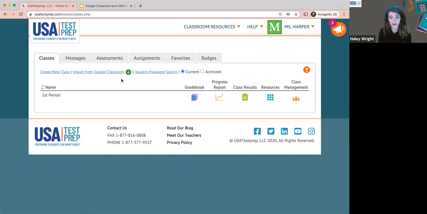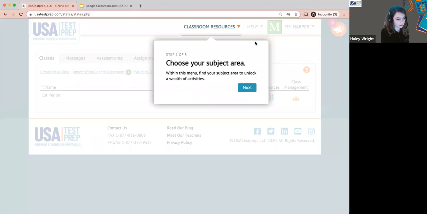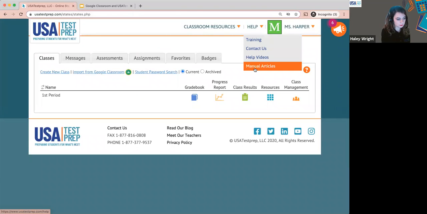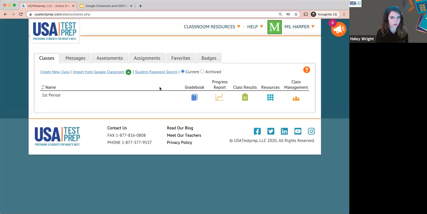That tells you, hey, you've connected it, looks good. And if you want the guides for Google Classroom, you're going to find those in Help under the manual articles. But we'll look at that before we go. You'll obviously have the slides to look at later, but if you wanted to grab those manual articles, there are Google Classroom guides there for you to use, to print out, to send to students.